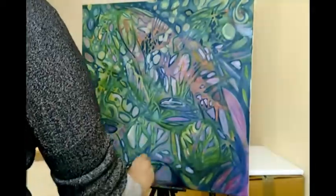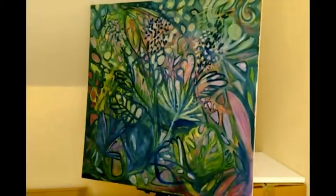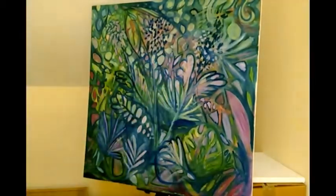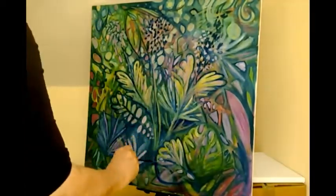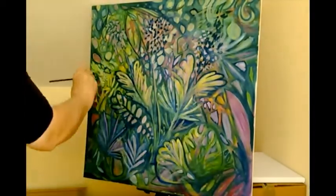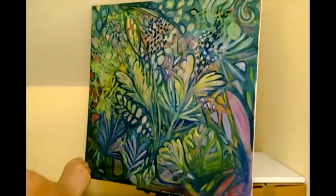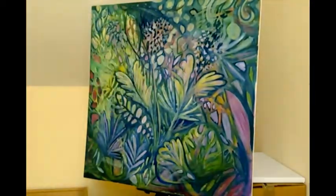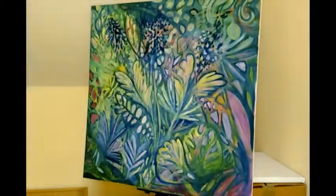And I love nature, so I don't want to go too abstract, I want to stick with nature. And I felt these shapes started coming out, these branches, these leaf shapes. It actually started looking really tropical to me, and it was reminding me of something that you would see near water, you know, and often in these ditches there are streams running along them that I would see along the roadsides when I'm going for walks here in Ireland, especially in the summer in the countryside in County Kerry.